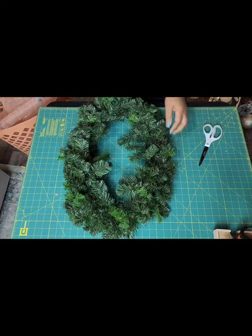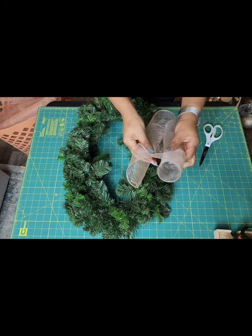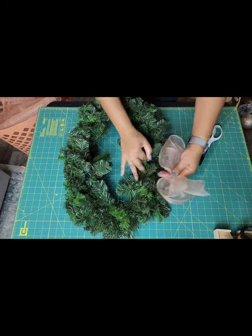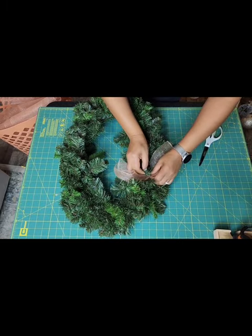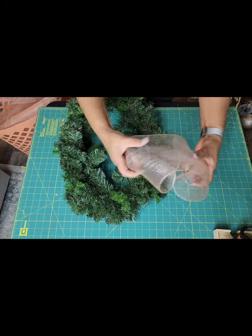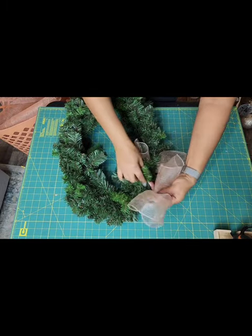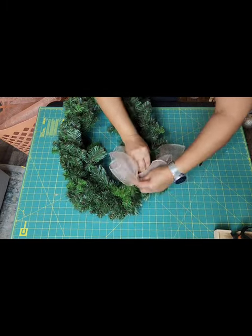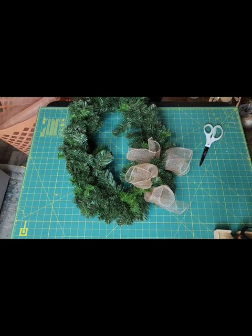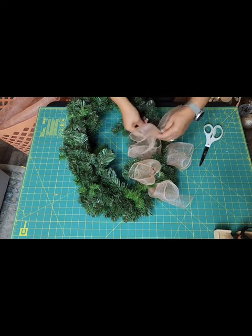All right, so now what we're going to do is take our mesh, roll it, and cinch it in the center, just like that. Make like a little bow, and start tying it with the pine ties into the wreath. All right, do it again, cinch it. Again, we're just making a palette within the wreath base. And this is how we're going to glue and attach all of our embellishments. All right, I'm gonna do one more and we will be right back.